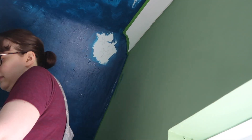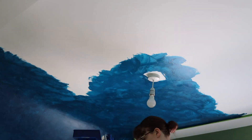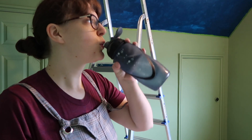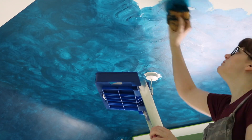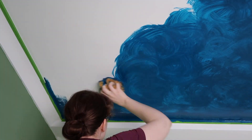The only pre-stenciled stars I left were the Harry Potter trio, which I traced with the same base coat of paint using a fine brush. I didn't find working above my head quite as tiring today, perhaps because I wasn't holding my arms continuously over my head for as long. Just to be safe, I made sure to take a quick water break and sit down every 15 minutes or so — health and safety! And now to swirly-swirl across the rest of the ceiling. I found this step immensely satisfying. I was surprised how appealing the swirly base coat was on its own, but it wasn't quite the color nor texture I was envisioning for the final product.